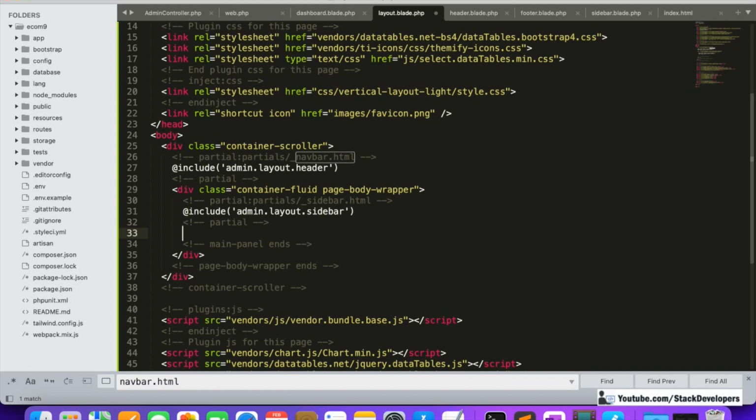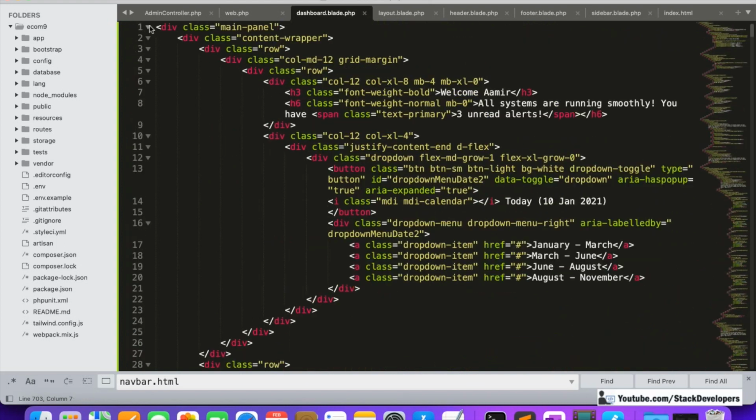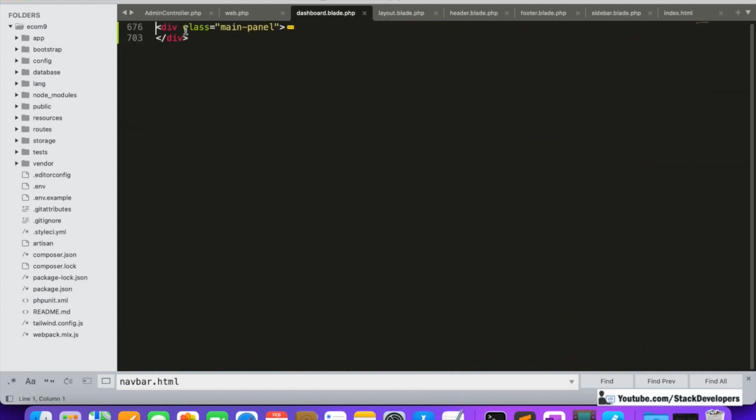So for the middle content which varies in Laravel, we need to include this middle content like this. Here the content will come. Okay, and in the dashboard blade file, see, we need to add its design, the admin design, to it. So for adding the admin design, we need to include here extends, which means that we are going to include the design, we are going to include another file.